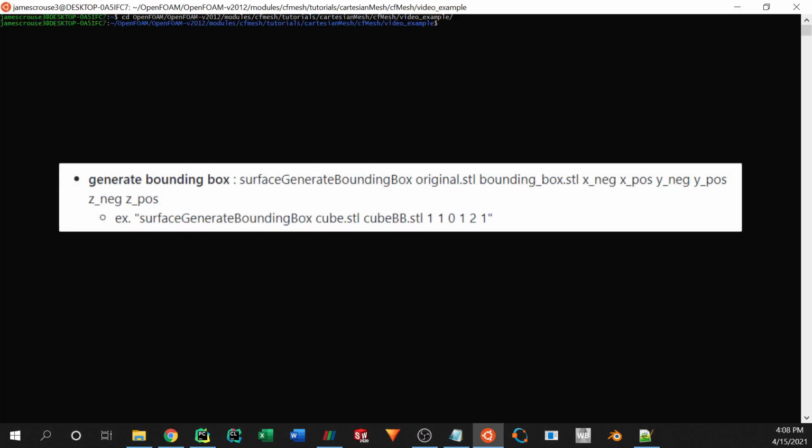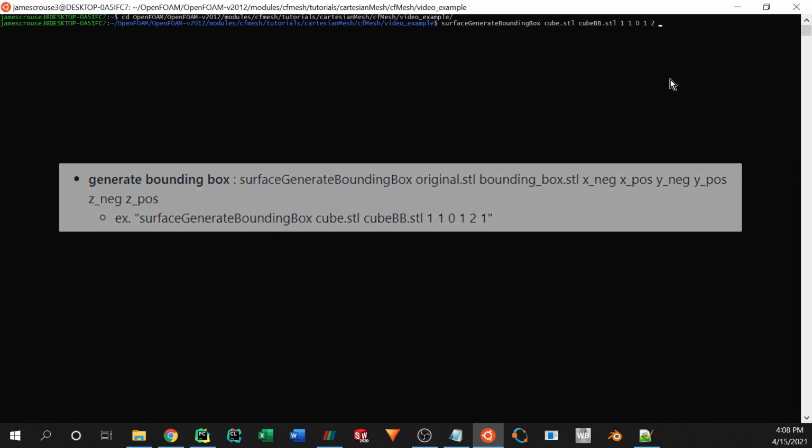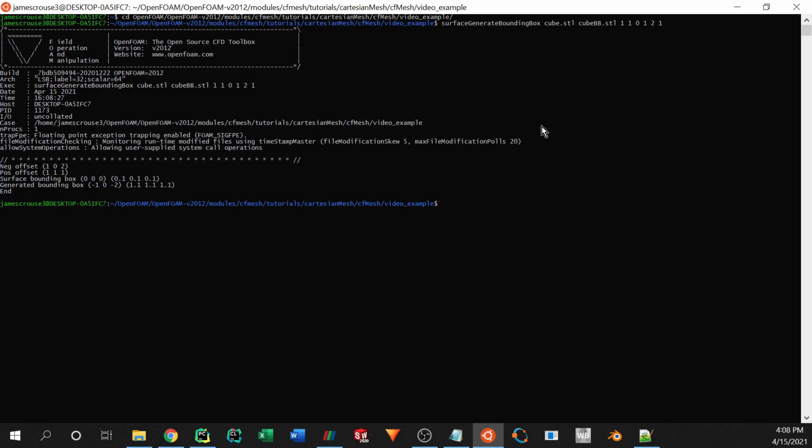The first command basically takes the original STL and creates a bounding box. The size is defined by the numbers. As you can see, the numbers dictate how far the bounding box should extend out from the origin in all directions. A mistake I made at first was thinking that these numbers were coordinates, and I was defining negative values. You should actually think of them as magnitudes of a vector pointing in that direction. You can see that we now have an additional bounding box STL file.